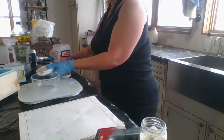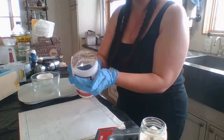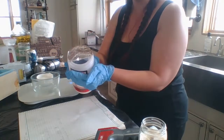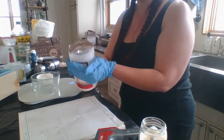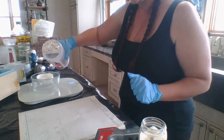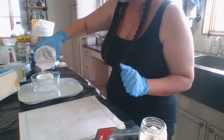There we go. Okay, so I want to show you guys, I still have this here. It just is a little bit safer to have it like that, so not all of it can dump out at once. Okay, so I need 6 ounces. So just very slowly pour it.